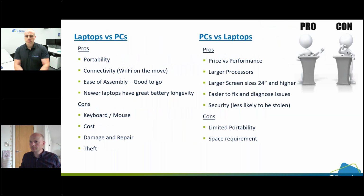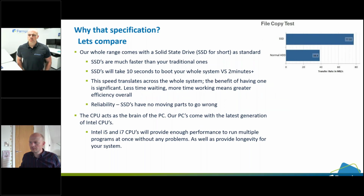Another thing to touch on, CPUs. They're more like the brains of the computer that do all the operations. There's quite a lot of them on the Intel side of things. They start at i3 and go all the way up to i7 and i9. Obviously i3 we see as not being the best of the CPUs. They're kind of entry level, with i9s just being completely overkill. So we just go with the i5 and i7s to do all your day-to-day work of the computer.